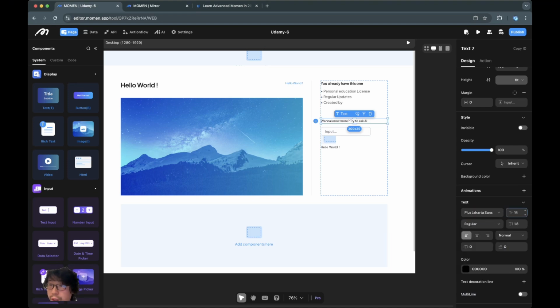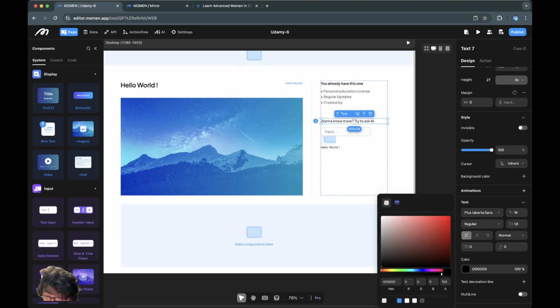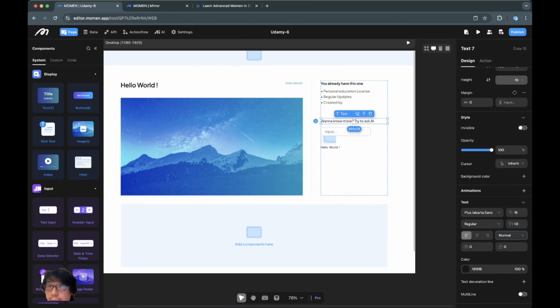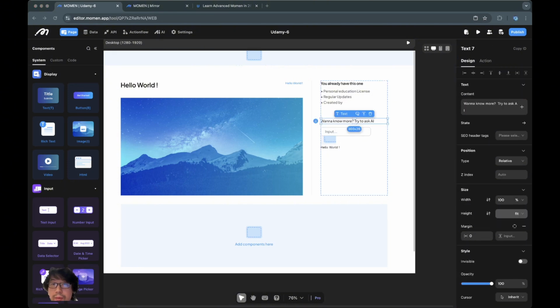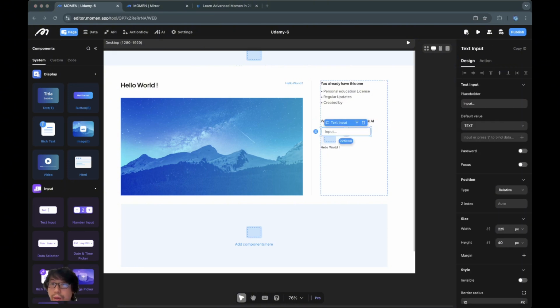Let's change the fonts. This one should have the same color as the fancy black. And that should be it. And then we have this guy over here, which we should make it also 100%. In terms of height, let's make it slightly bigger.